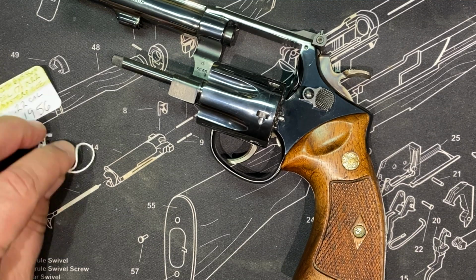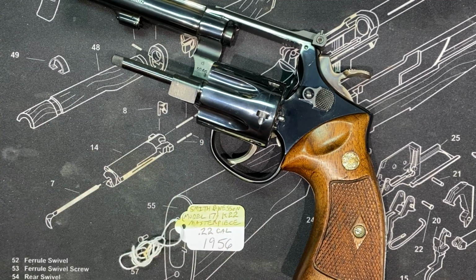So there are different series for these. Let's see where we fall for 1956. Series 1 was 1931 to 1939, and that was just Series 1. Series 2 started in 1940, but because of World War II, production ended real quick. Those second models are actually kind of rare. In 1946, the third model started. After World War II they didn't just go back into production; they changed it to match the weight of the K-32 and the K-38, the 32 caliber and 38 caliber revolvers that they had.